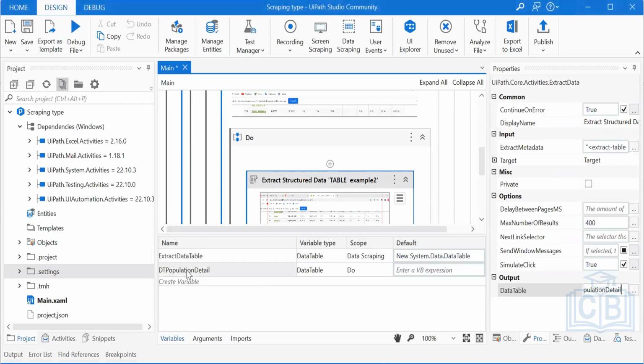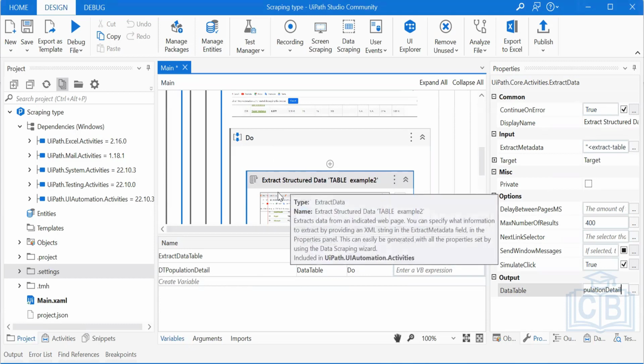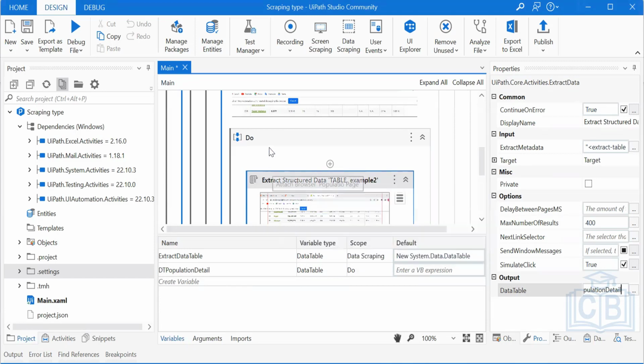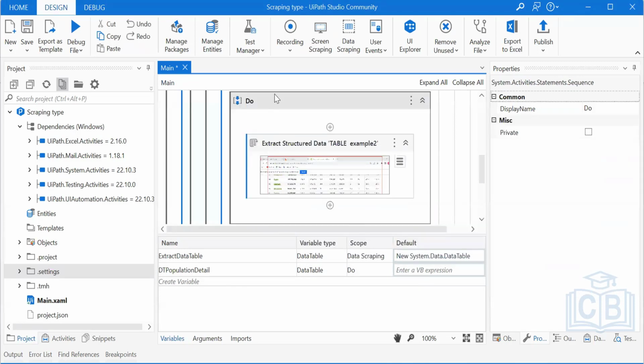Can you see, Ajit, the variable is automatically created here? So what type of table is created? Data table. But what is the scope? What is the scope now, Ajit? It is under which activity?